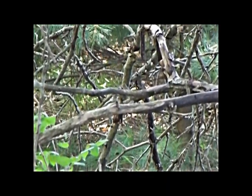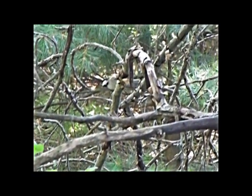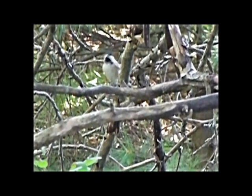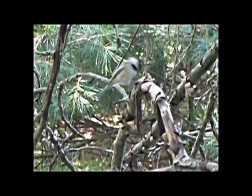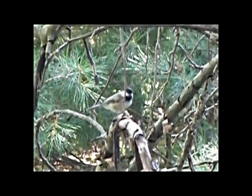It nests in trees 20 to 30 feet above ground. Nesting season is from late April to June. The nest being built by the female only, with a clutch of 6 to 8 eggs, with the male bringing the female food that she feeds to her young. Young leave the nest 12 to 16 days after hatching. The young will feed from their parents for several weeks after leaving the nest, but are capable of catching their own food a week after.